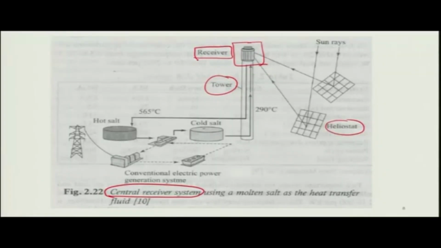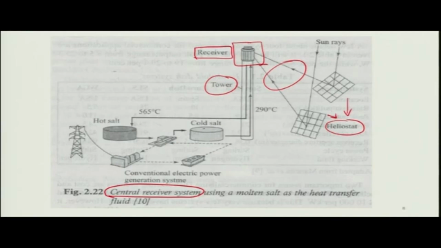If you have a large field of heliostats, all of them track the sun and concentrate or focus all the solar radiation falling on that field onto that particular receiver. If you look at this receiver, everything is pointed at that one point. So, the bigger the heliostat field you use, the bigger the concentration ratio you can reach.